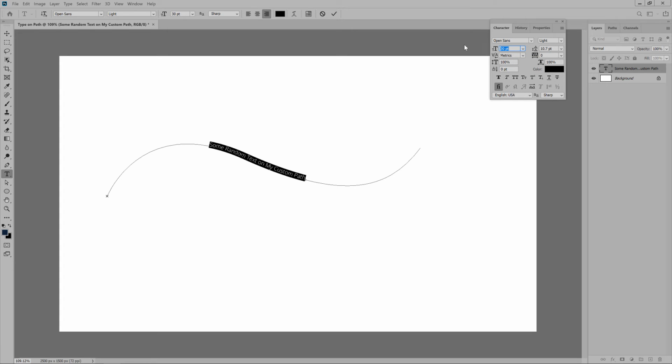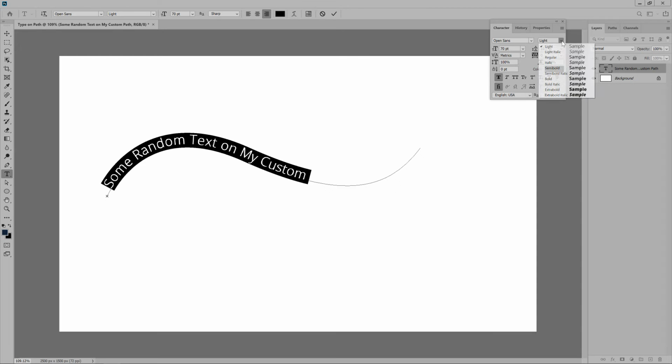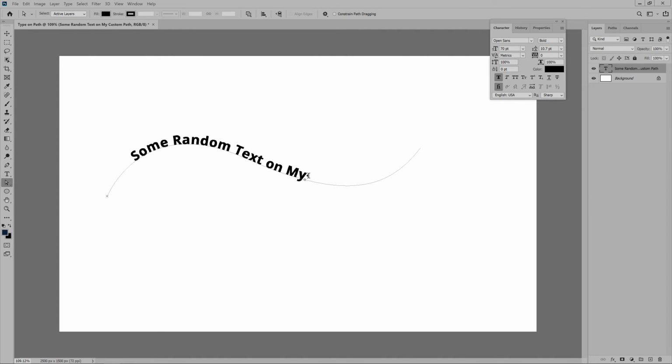You can go ahead and change the size, and you can make it bold. Even if you have the different denominations of your font, you can always go ahead and select them also, bold. So if you still think that it should be a little in the center, why not? You can go ahead and click and drag. Make sure you switch to the direct selection tool, and there we go.